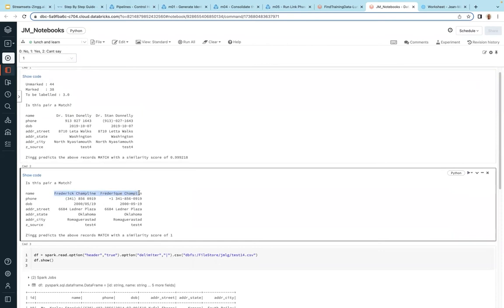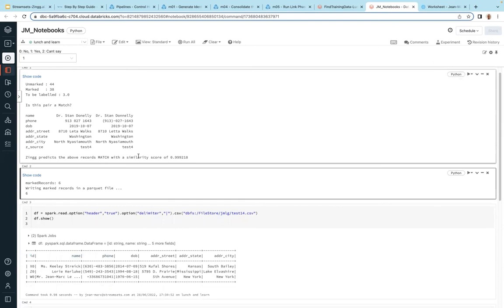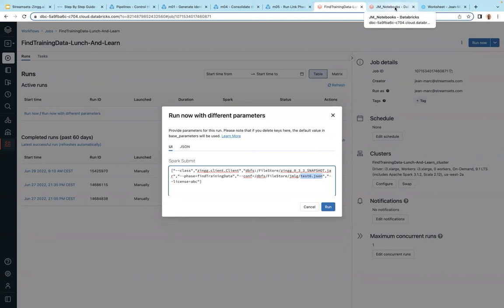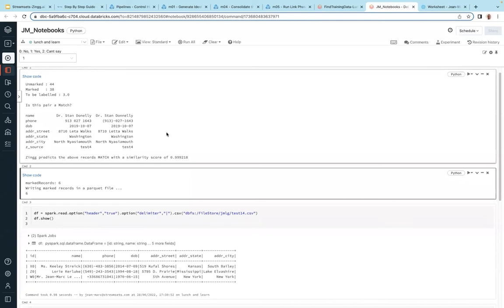Frey Champlin's, yes, okay. So this one is with the same data but a different format, but this looks the same. So let's say I keep one because I'm still happy with that. Colles is still the same. So you continue to train like that until you reach 40 records. I already trained before, so that's why I only have two proposals, but you can iterate and run this Spark job again, and that identifies some new samples. So behind the scenes it brings you some new pairs, and you come back and iterate until you find some relevant propositions. And when it's done, then you go through the other pipelines.